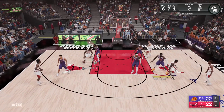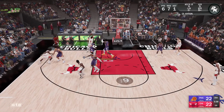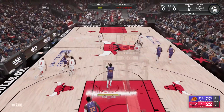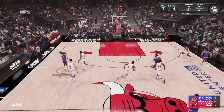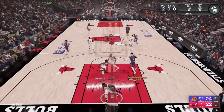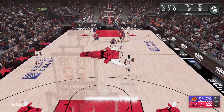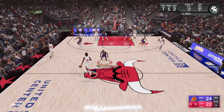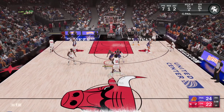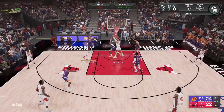Here's Jones. Pass to Dosunmu. Back to Jones. Turn around Jay. That shot missing. And Phoenix will come the other way. Atlanta will be traveling to face them after this game. That game will be a quick pit stop before hitting the road again. Any chance you get, you want to put yourself in a position to succeed, and that's what he did there. Great job of reading the floor, got to the rim, and made a play.